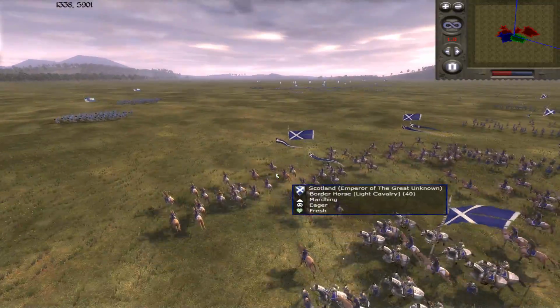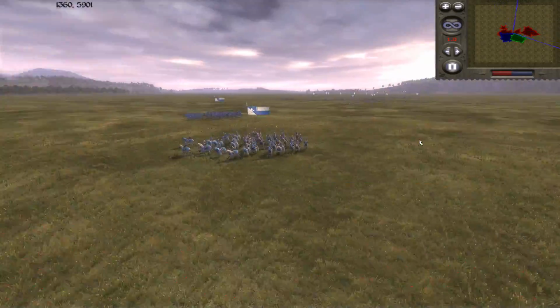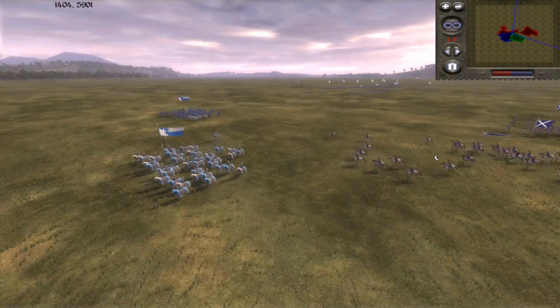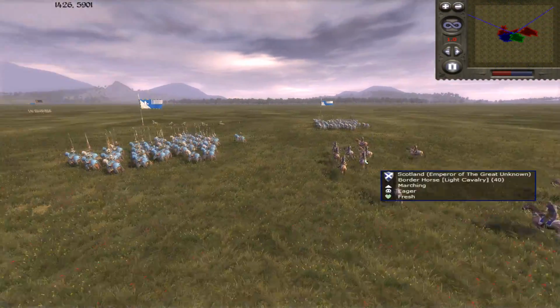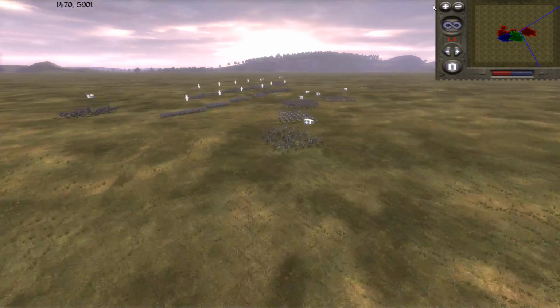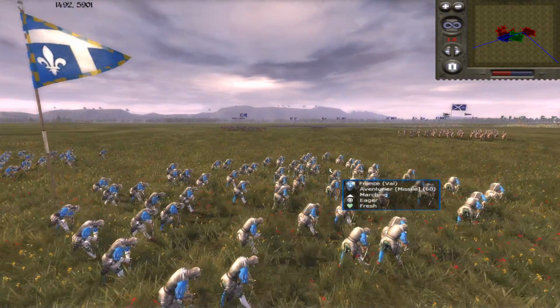Emperor the Great Unknown setting up some border horse. We've got some French cav. It looks like they're going to come over here and harass Milan. But Scotland's not going to allow that, and he's going to send over some border horse. Or not. He's going to retreat. Oh, he did a little juke there, and he's going for the archers because they are not protected.